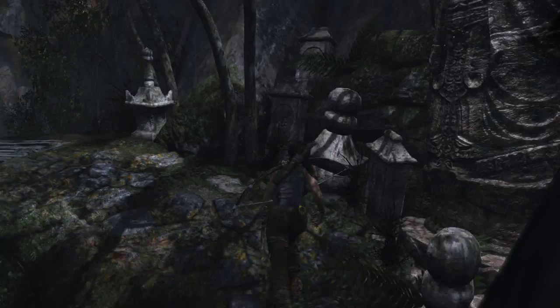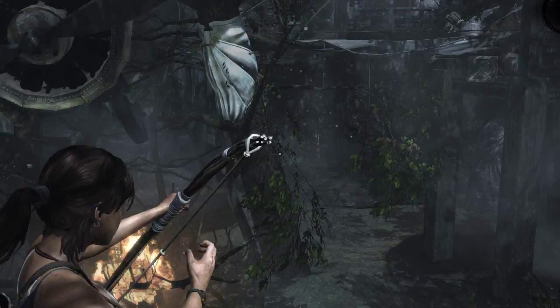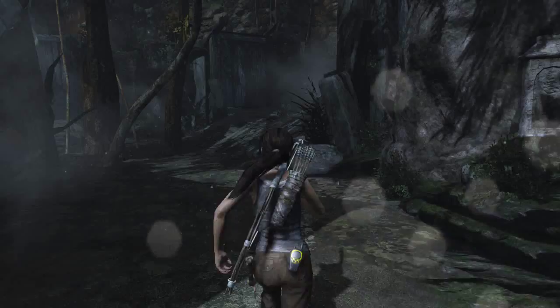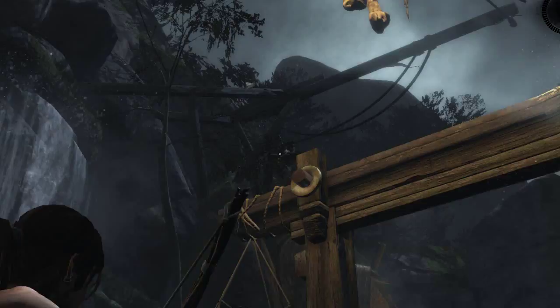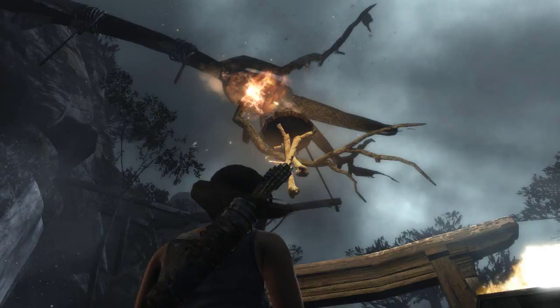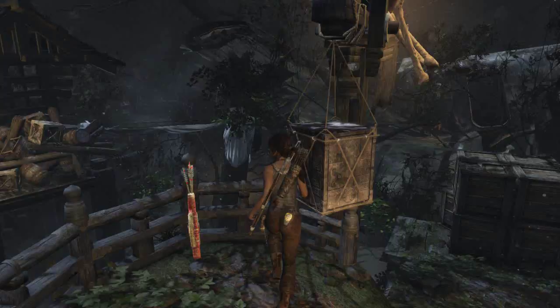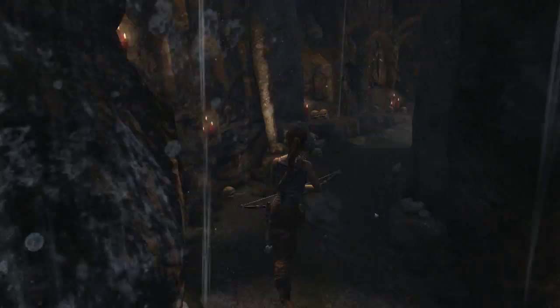Arrow. There's got to be a way to raise it up higher. To raise it up higher, huh? Well, that looks like it can be caught on fire. Oh, it's up here. Alright, we got... What's that? What's this do? Nice. So what does that do? Not sure what that's supposed to do.